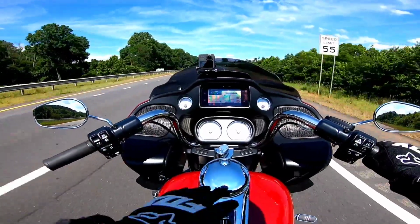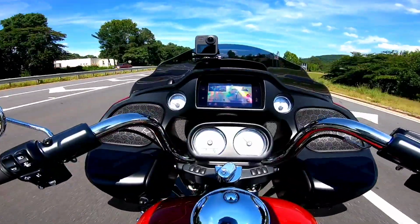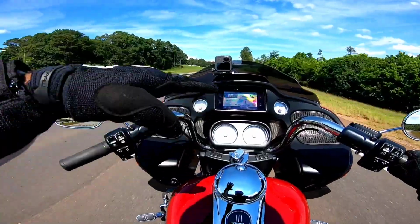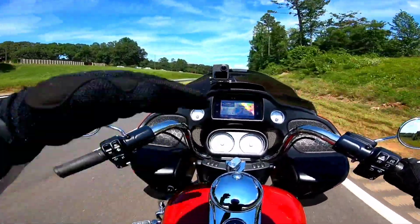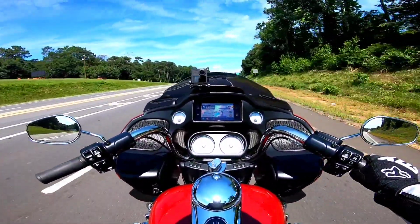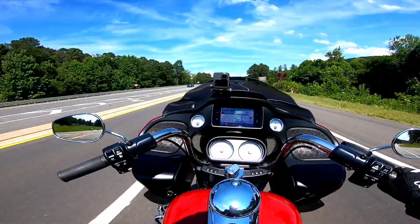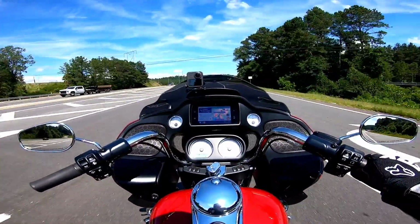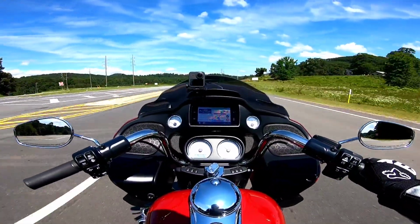Even though this is not the most comfortable suspension, this is kind of a lower rear suspension. This is the standard model. The suspension on this is just as low as the special model, but if you go into the limiteds, they're kind of taller. The seats are thicker, the rear air shock is taller, but to me it's very comfortable. The first 1,000 miles went like this. I didn't even realize I went up to 2,300 miles. I was like, wow, this is how smooth and comfortable the bike feels to me. A lot of people say the engine is underpowered, you need to go for the 114.